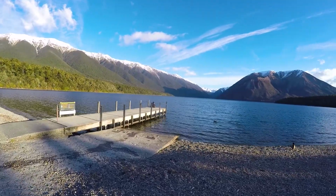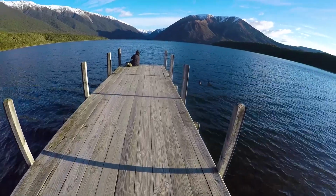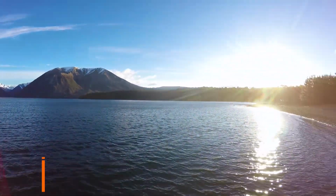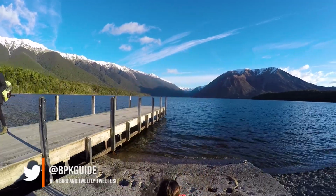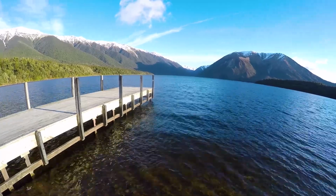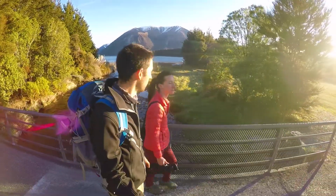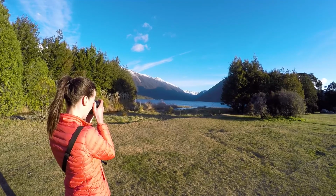If in summer the other jetty is full of people taking photos, then we have found the perfect alternative. It has the same awesome views, it's a quieter, more hidden jetty, so here you go. Let's take some photos here as well. While we're here, we can also hear the bird calls coming from the surrounding beech forest. There's loads of walks going into this forest, even 15-minute nature walks, but as the sun is going down, we figured we'll hit the road and check out our accommodation.